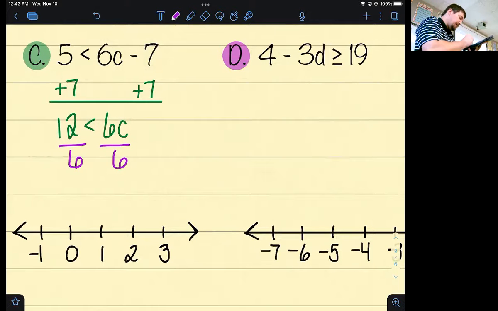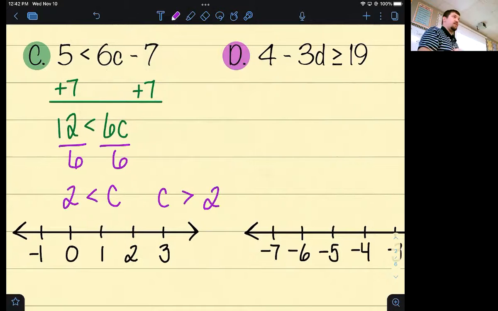Aaron, what's 12 divided by 6? 2. Please, please, please keep the variable on the side it started on. Right, Taylor? Keep the variable on the side it starts on, because if you flip it over to the other side and you don't flip the sign, which you're thinking, wait, I have to flip the sign? No, you don't have to. But if you wrote it like this, with the variable on the left side, you would have to. Why force the extra work upon yourself? Why would you make it harder than what it needs to be? Instead, just leave it like it is. That's a good enough answer.